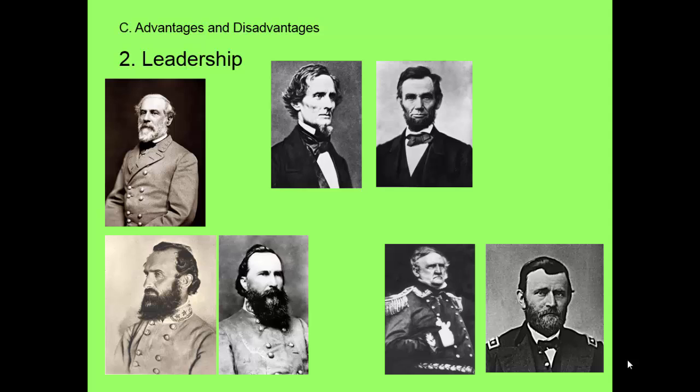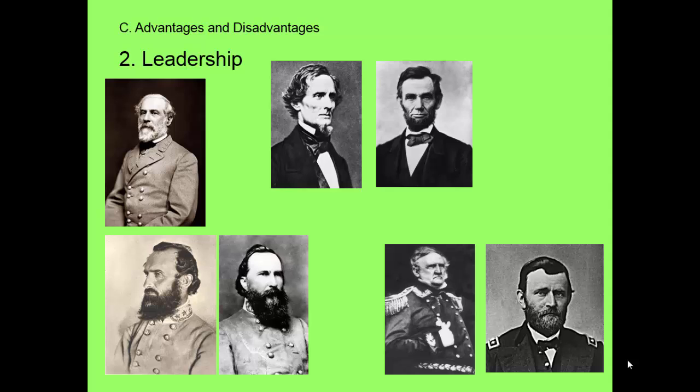Next, political leadership. Who has the advantage here? This is definitely the North. The North has Abraham Lincoln. The South has Jefferson Davis on the left. And Lincoln, even if he wasn't a better leader, which he is, already has an advantage because the North has a strong government. Lincoln has a strong federal government, and he can raise taxes, the first income tax in American history, to raise money to support the military. Jefferson Davis can't do that. He's head of a confederation, so he can only ask the southern states for money.